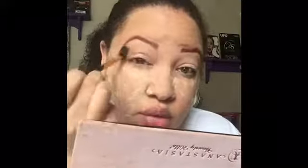Next I'm going in with this Motus Eye Base and applying that all over my eyes with my fingers. This is going to give a little bit of coverage to any veins peeking through and help your eyeshadows to stand out — just a really nice base to start with. Now I'm going into my palette and grabbing Makeup Geek Beaches and Cream, applying that to my eyes to set the base and serve as a transition shade. Then I'm going in with Cappuccino by Motus Cosmetics and applying that to my crease and working it up as my second transition shade.